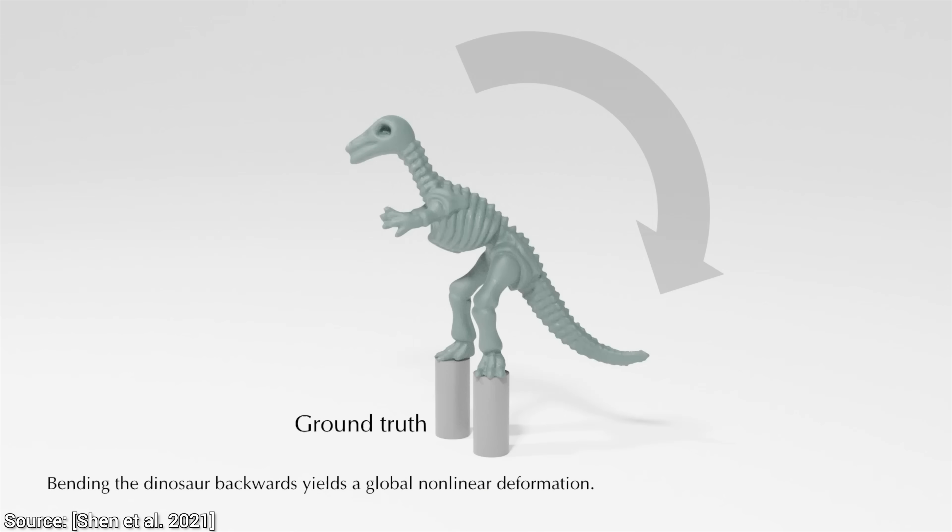But we don't have to bend over backwards to find other situations where the new technique is better than the previous ones. You see the reference simulation here, and it is all well and good that the new method does not blow up, but how accurate is it on this challenging scene? Let's have a look. The reference shows a large amount of bending where the head is roughly in line with the knees. Let's memorize that. Head in line with the knees. Got it.